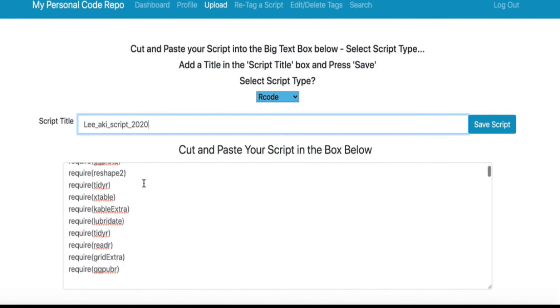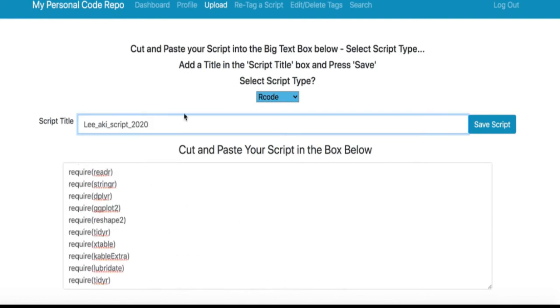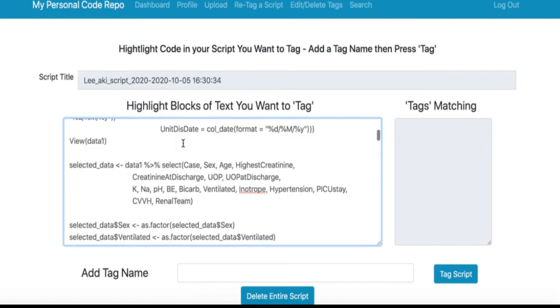So having uploaded the script, cut and pasted it into this box here, chosen the type of script it is and given it a name, I'll just save the script. You can see what it's done is it's appended the date and time that you uploaded the script onto the script title, and it's allowed you here to highlight any of the blocks of text in this script and tag them.